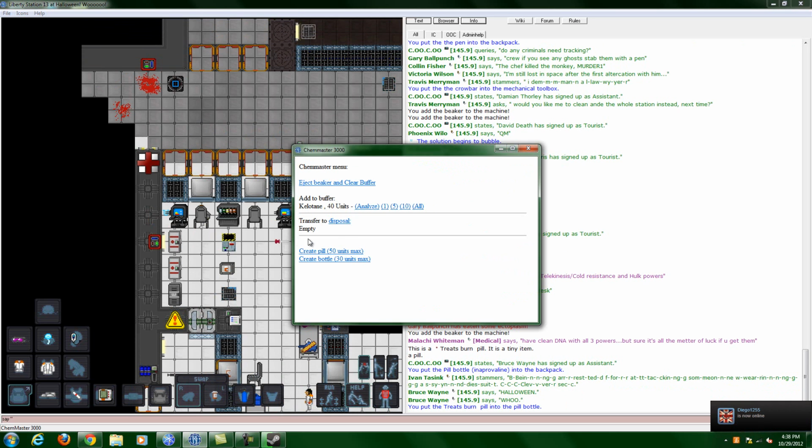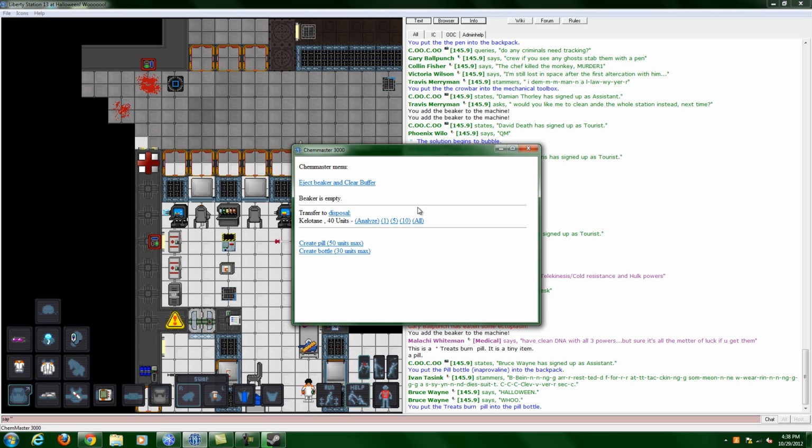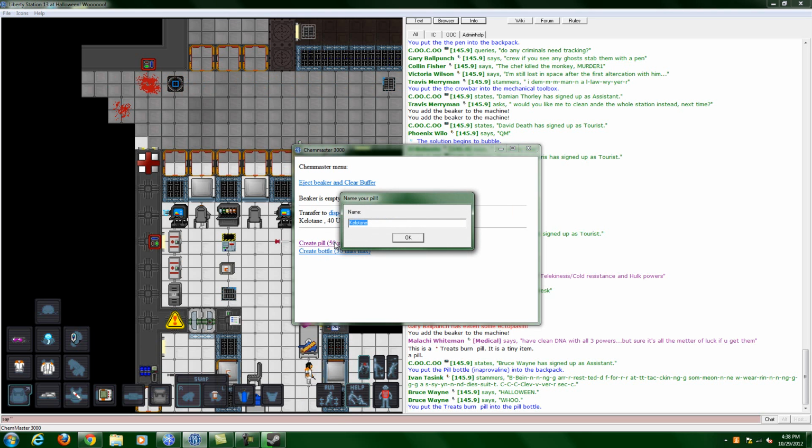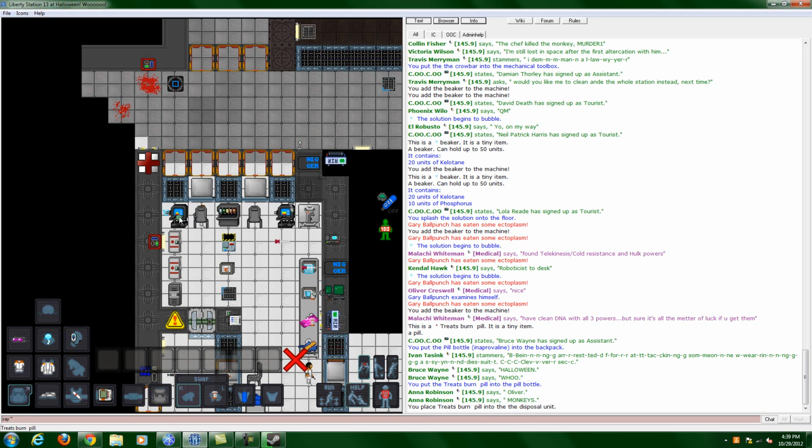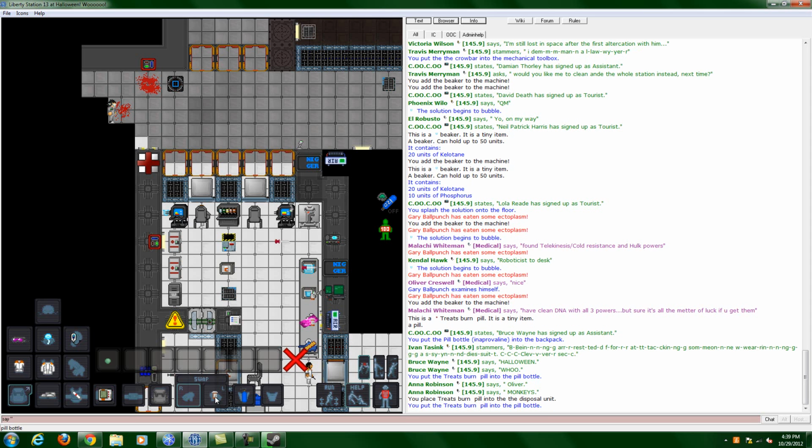Oh wait, maybe I have to select this, 1, 5, 10, all, before I can actually do it. I'm gonna hit all. Oh, the beaker is empty. What? Oh, I see it, transfer. Okay, now I got it. So the first pill was a wash because I'm an idiot, but thankfully I have learned from my mistakes, and I have produced this green pill of treat burn.